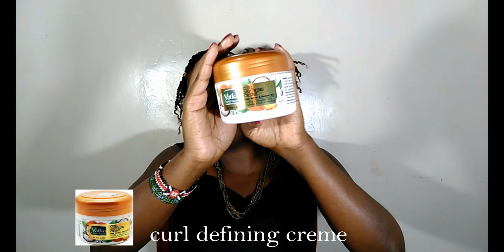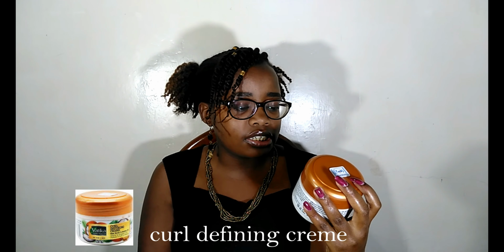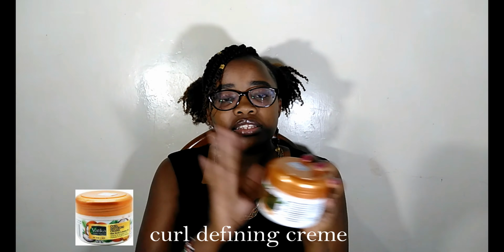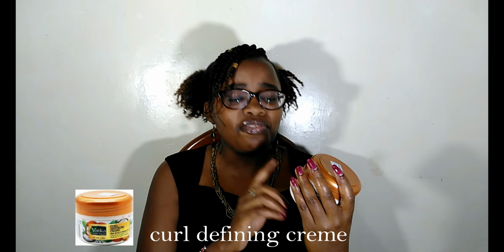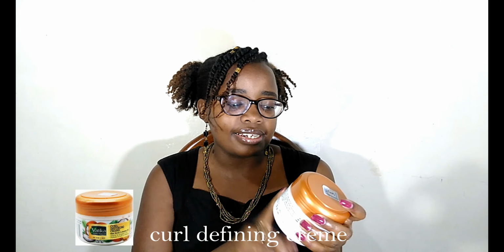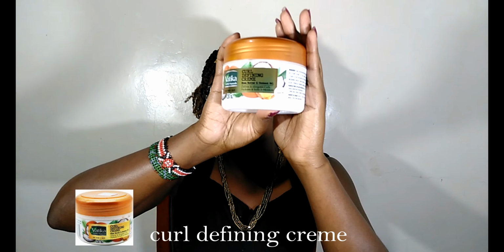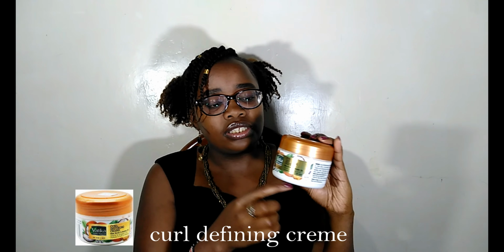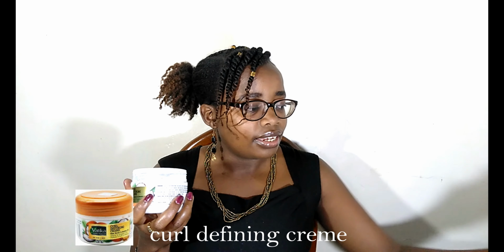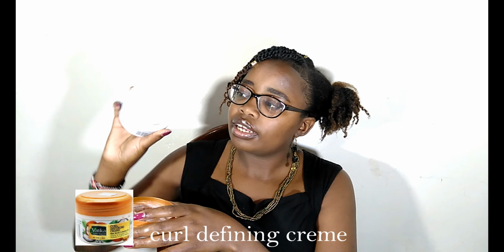This is how it looks. The first ingredient is shea butter and coconut oil, and those are the major ingredients in this. It defines curls, locks moisture, all that fancy stuff. And again, this is for type 4 hair. The main ingredient is aqua, and it claims it doesn't have mineral oil. So this is the next packaging, and I actually love the gold detail on this, and let me just smell it. Again, beautiful. The smell is actually beautiful, and it's kind of watery.